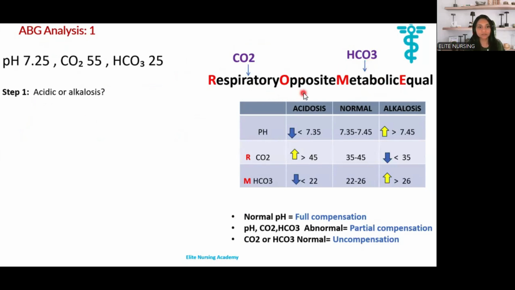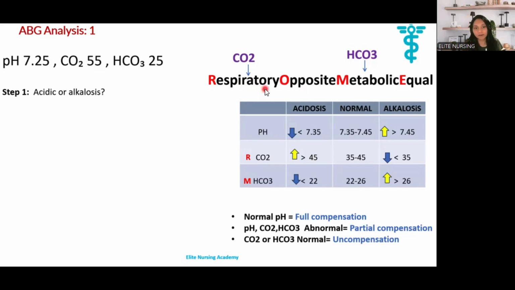Respiratory opposite. What you are comparing with is pH. So CO2 and pH will go in opposite directions. If CO2 is high, then pH will be low, that's respiratory. If CO2 is low and pH is high, that's also respiratory. They both go in opposite directions. One is going higher, one will go lower.